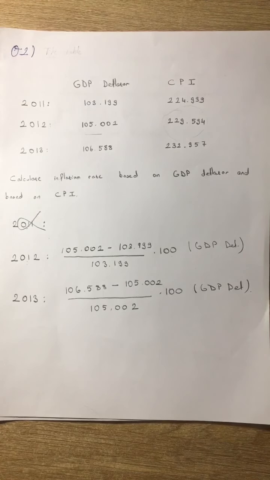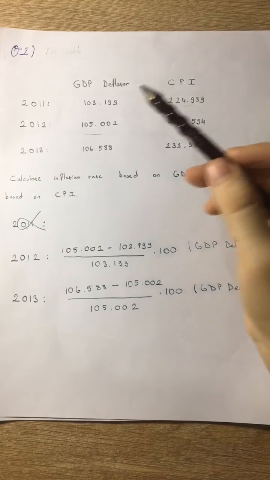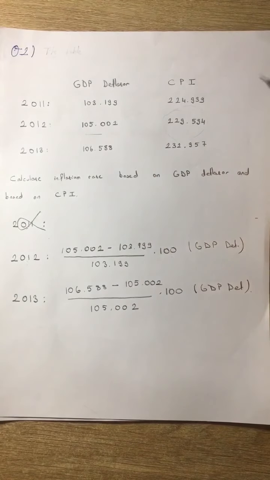So you can calculate inflation in either way, but if you want to calculate inflation experienced by consumers, it is more reasonable to use consumer price index. But if you want to calculate inflation experienced by the overall economy, you can use GDP deflator. So it makes no difference to calculate either of them.